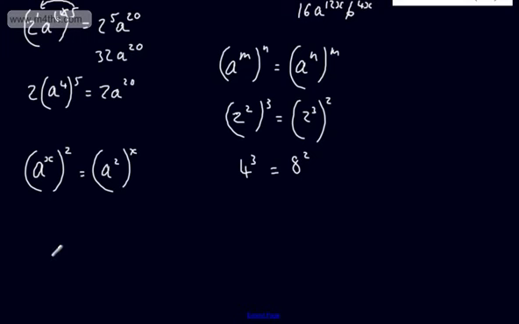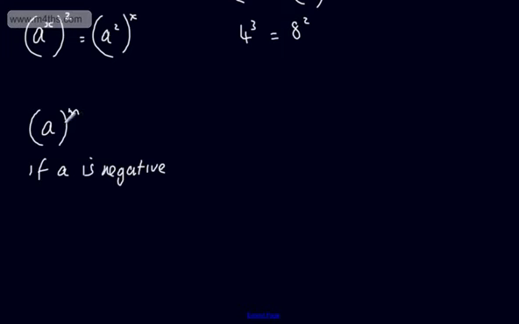Let's say we've got now a to the power of m. Now, if a is negative, when we have odd and even powers, this will dictate what answer we got. So if a is negative and m is odd, so let's write this down, we're going to get now a negative answer. So let's look at that.